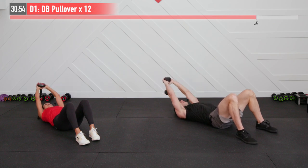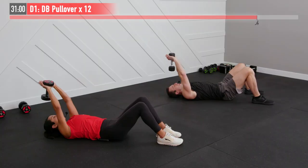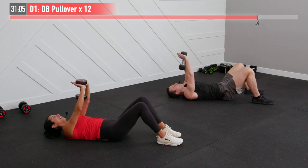All feeling good. Nearing the end, folks. Yeah, we'll spare you the anatomy class. Yes, if you'd like to stick around for after the workout, we have some charts we'd like to show you.